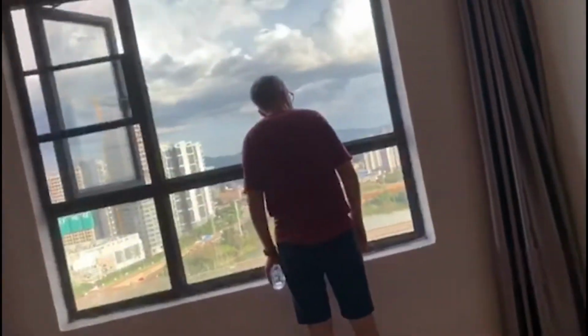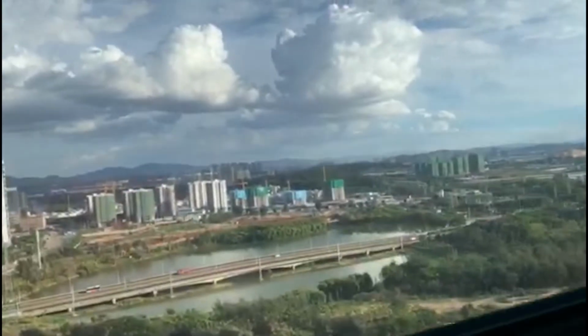It was also really high up, and that's a pro, but it's also a con, because with our last place in Beijing and the last few places we've been on the ground floor, so we've never had to deal with an elevator. Having to go up and down many flights takes a lot of your day. There are only 3 bedrooms, and we were hoping for 4, and the kitchen is rather small. We like to cook, so we prefer a more spacious kitchen.